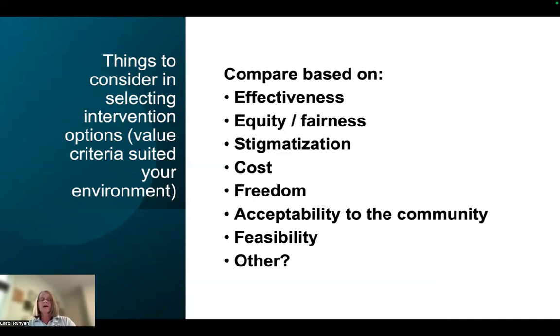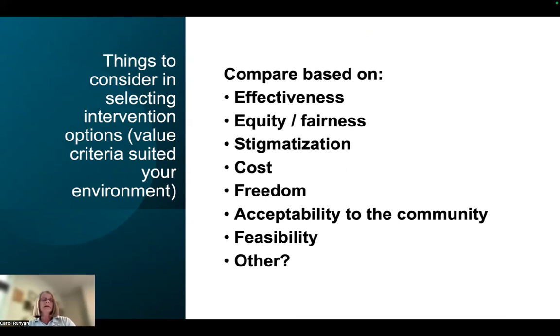What about cost? How much does it cost to do the intervention? How much does it cost if you don't do the intervention? What sort of freedoms are involved, and are certain freedoms being infringed upon? And are those freedoms that are really important, or are they ones that people can live with the infringement? Is it acceptable to the community? Obviously, different communities have different norms, different cultural values. Will the interventions that you're coming up with be acceptable in the community? Now, obviously, to the extent you have local stakeholders involved, that will help figure this out.